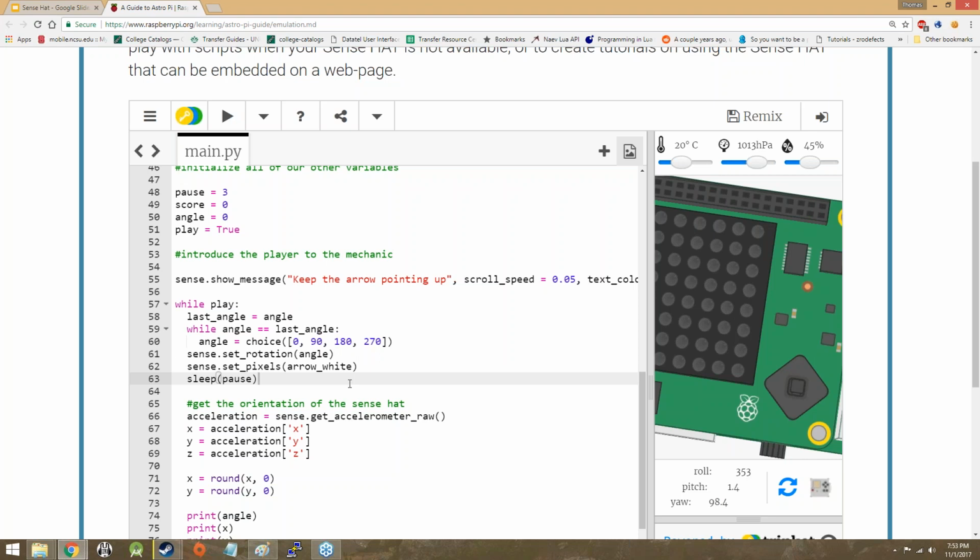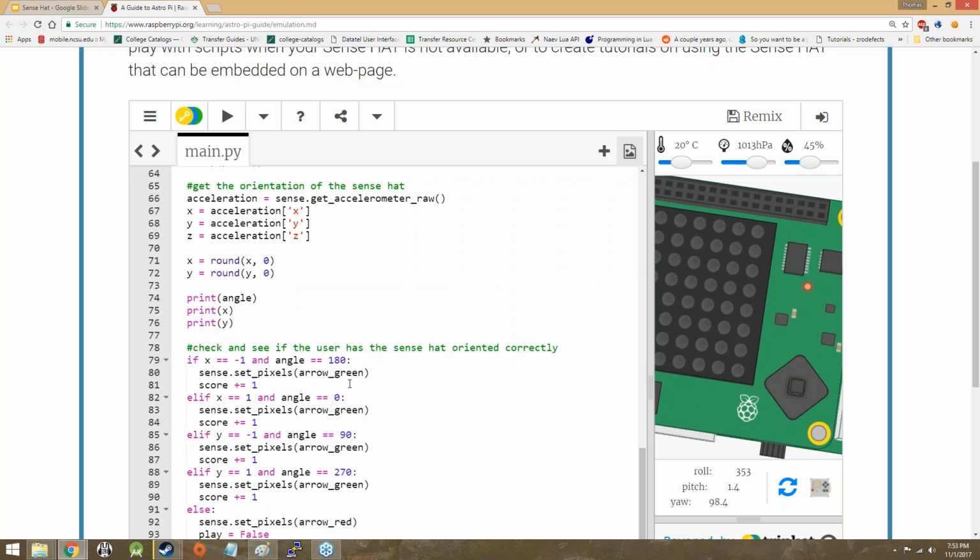Oh, that might be it. Is there anything in the console right now for the Raspberry Pi?